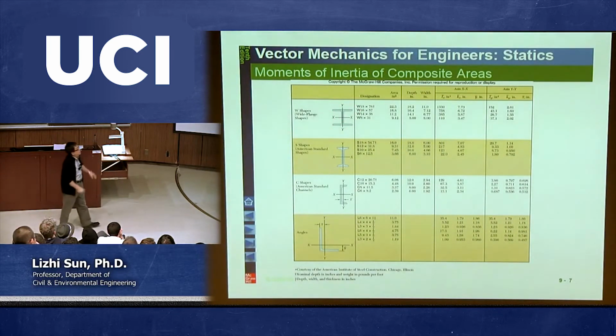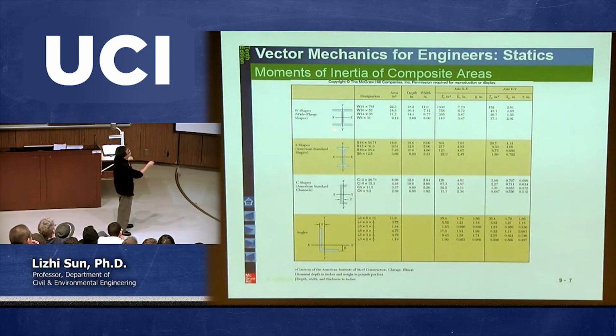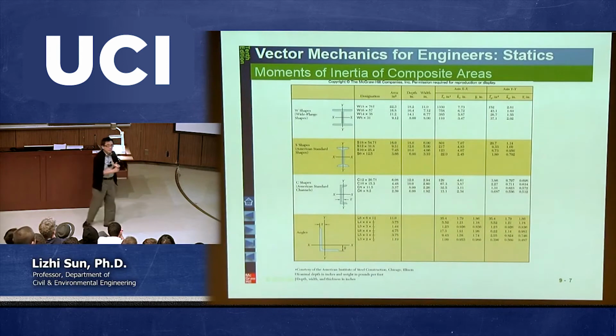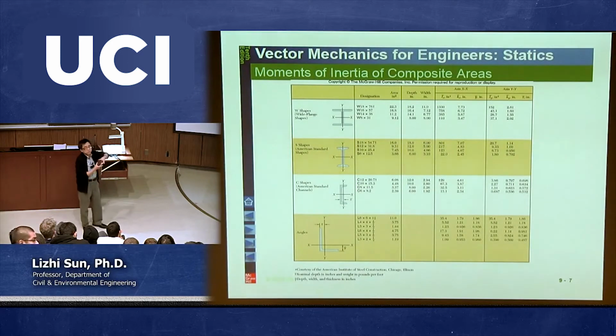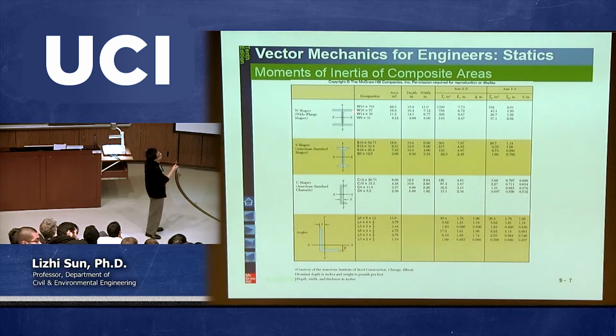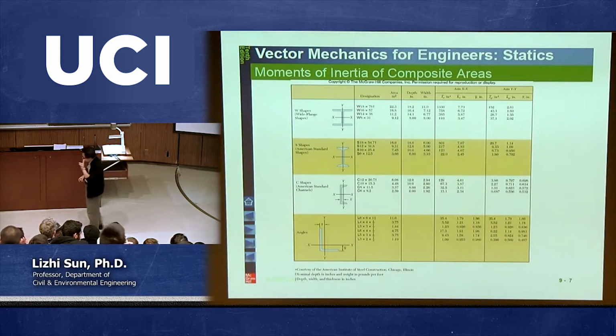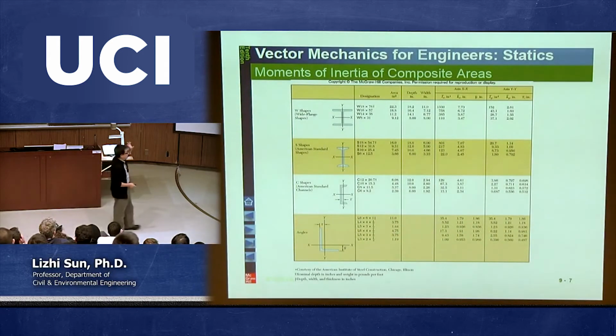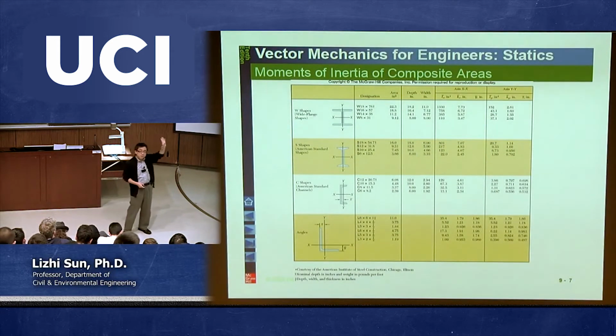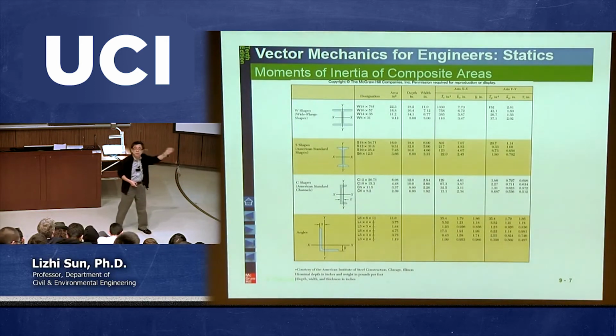So that's why, in general, people would like to use this kind of cross-section area. And we understand it's a little more difficult to fabricate. But even including those fabrication costs, in general the final cost is much better than simply building a rectangular cross-section beam. Okay? Then the second question becomes, how are we going to calculate the moment of inertia of this? Basically, there are two ways we can do it. If you go back to the handbook, they tell you the moment of inertia of these commonly used cross-section areas.